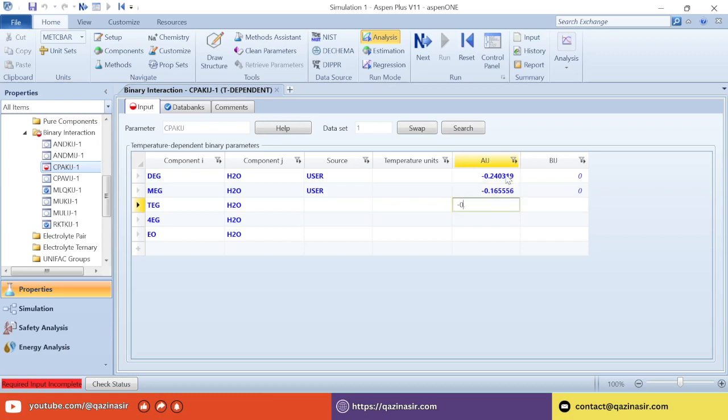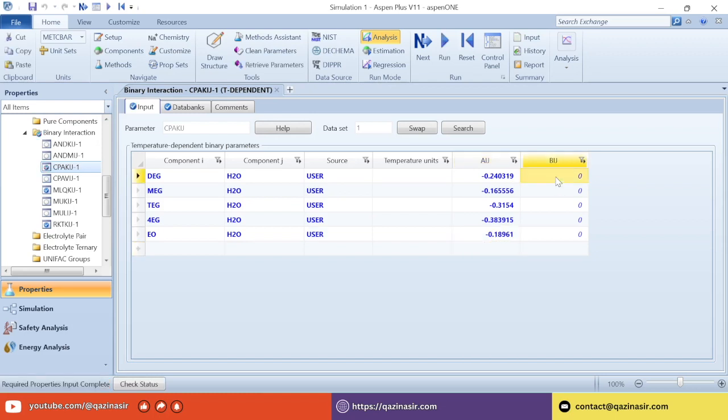I wrote down these values on the paper, so I can read this information from there. It will be easier if you have these values on your desktop, you can just copy paste straight away. These are optimized values based on experimental data.